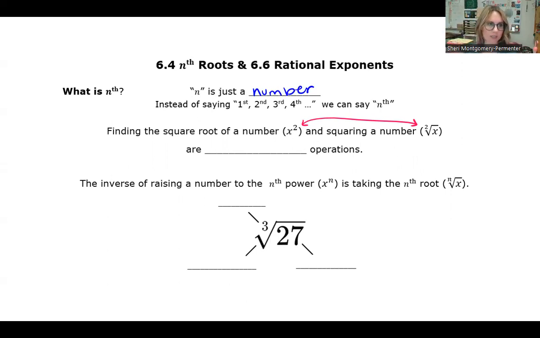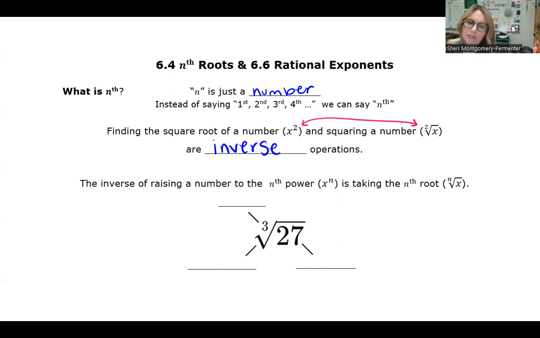They're what kind of operations? Starts with an I. Inverse. What do inverse operations do to each other? Do what? Yeah, kind of. I don't know that they're mirrored, but they do something to each other. If I square a square root, or if I square root a square, what does that do? They undo each other.